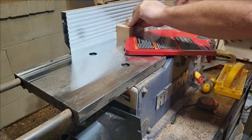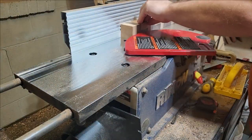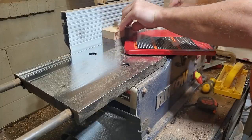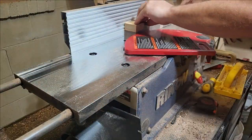And now I'll take all my pieces over to the jointer and take off that haircut I was talking about earlier. But be careful not to get too aggressive with this. All we want to do is take off just enough to get a flat board. That way our joints look nice and seamless.